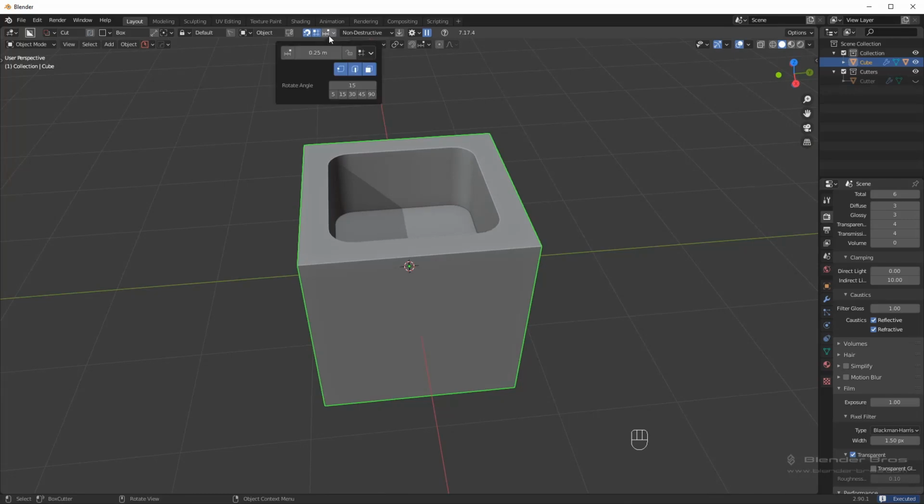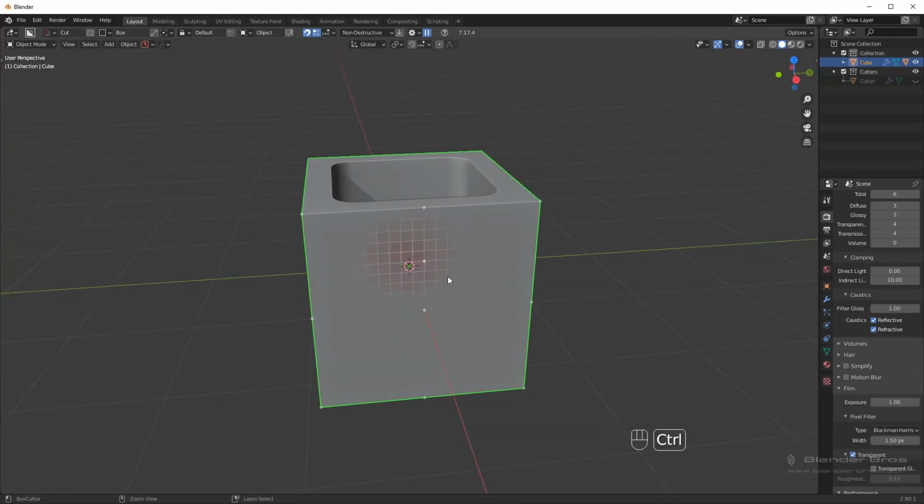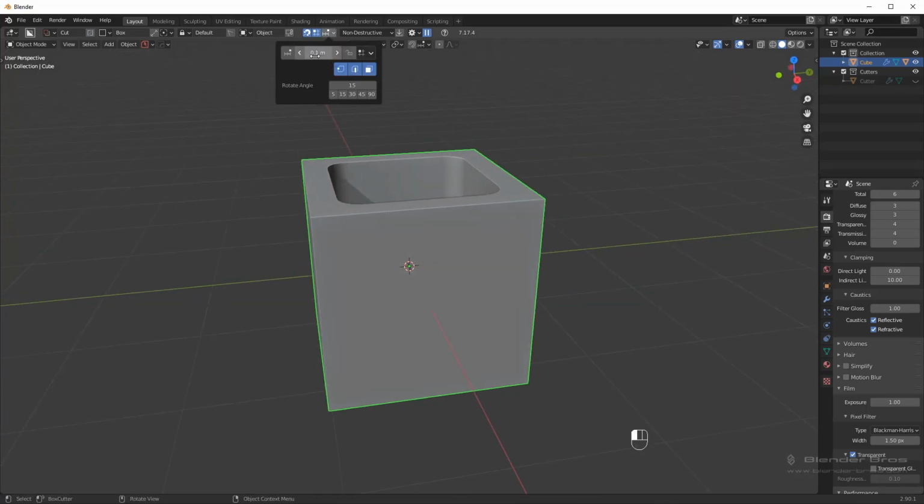Now in the snap tool you can also adjust the size of the grid. Maybe if I put this to like 0.1, you're going to notice the grid is a lot smaller, so you have a lot more control over that as well. Generally I keep mine around 0.1 just so that way I have as much room to snap as I want. There's some other settings in here. You can snap vertices, you can snap edges, you can snap around to faces.